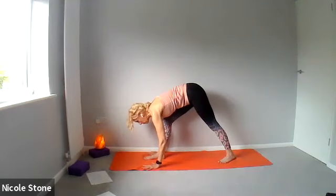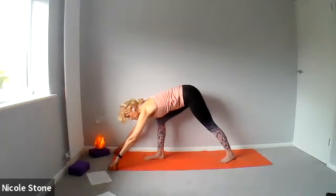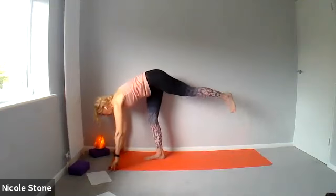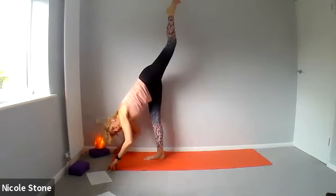Now bend the front knee a little bit, walk your hands forward towards the top of the mat. We're going to come into standing splits. So if you rest on your fingertips, suck the belly up to your spine, and then push off that back leg and lift the left leg up as high as you can. So you're in these standing splits.